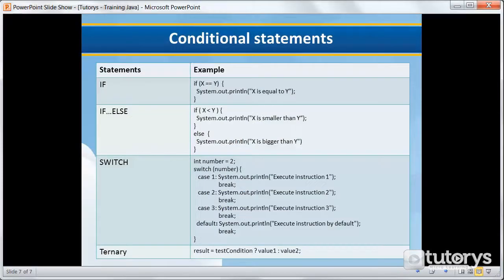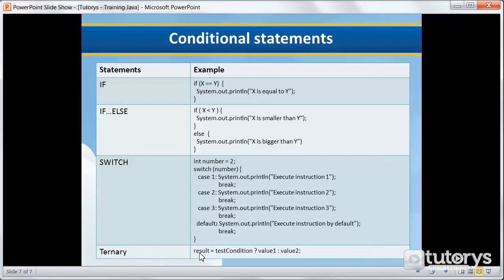So in a single line of code, the Java ternary statement lets you assign a value to a variable based on a Boolean expression. At its most basic, the ternary statement can be used as an alternative to the Java if-else statement, but it even goes beyond that and can be used on the right-hand side of Java statements.